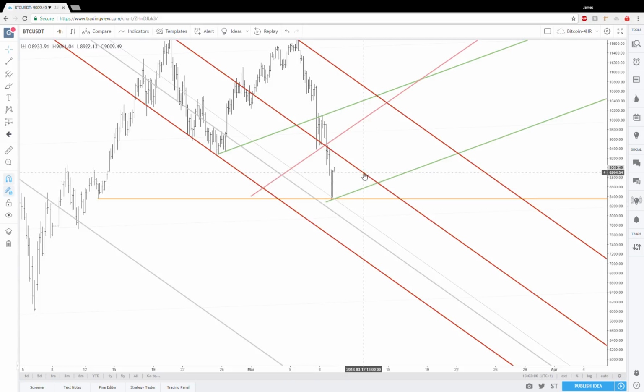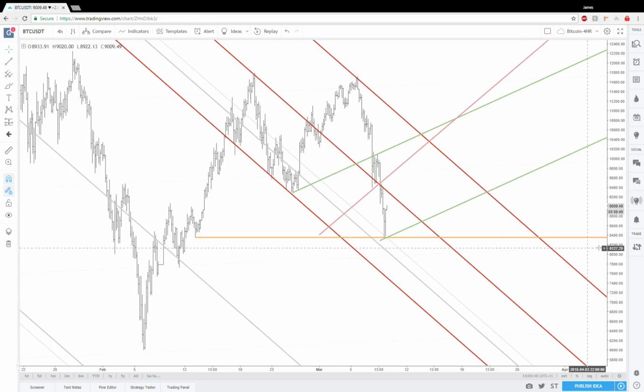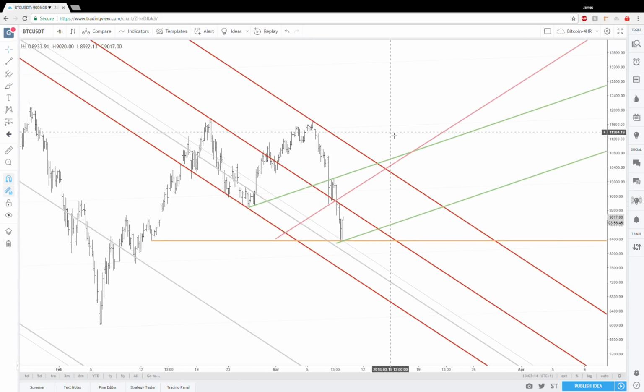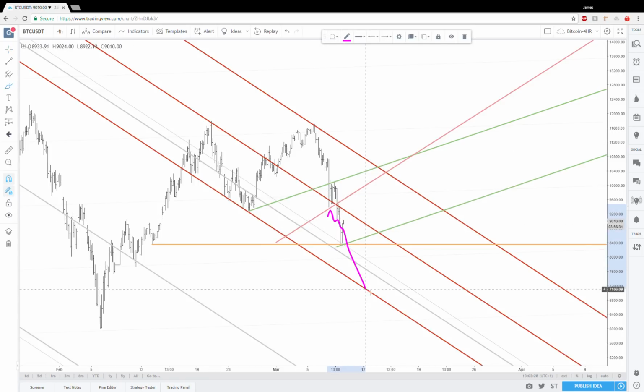That's why I still have it out here. And we got a little bounce right here, but if we get another rollover and we start to break into this downtrend, there is nothing positive about that. All right. So I know there's a lot of crazy people out there screaming, buy the dip, buy the dip, buy the dip. I'm holding for $1 million. But let me tell you, I've got a screen door submarine to sell you if you're in that camp, because there's no guarantee that this market is going to turn around, especially if we start dive bombing into the 6,000 range.